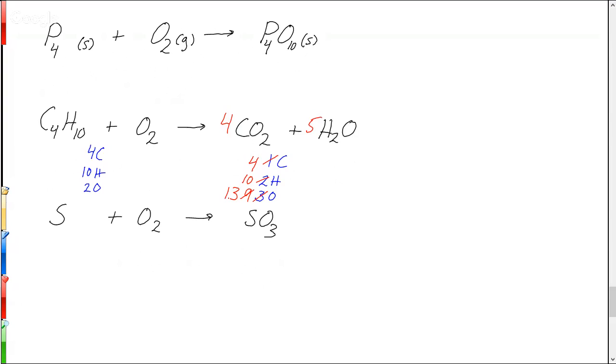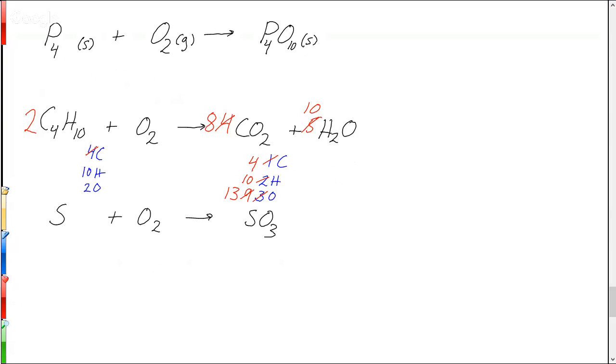Yeah, if we see those fractions, that's evidence that we need bigger numbers. So if we double everything except that oxygen, it should work, because if you double an odd number, that 13 turns into an even number. And if we double everything, we don't have to go back and rebalance everything. We just have to fix the oxygen. So that means we put a 2 over here instead of a 1, an 8 here instead of a 4, and a 10 here instead of a 5. Then recalculate what you've got.